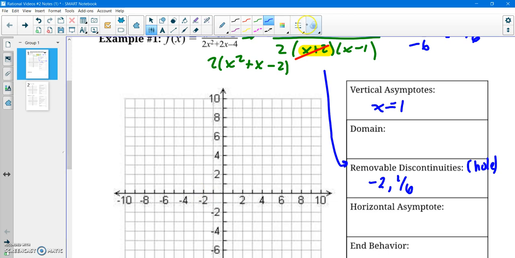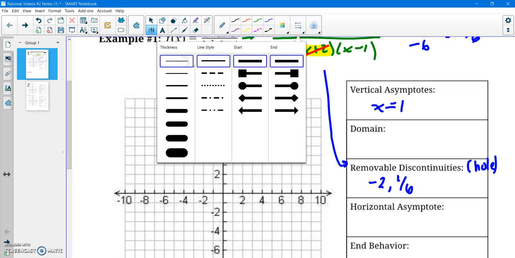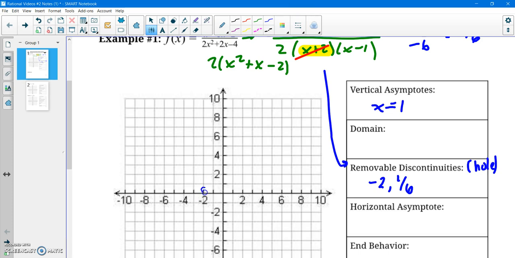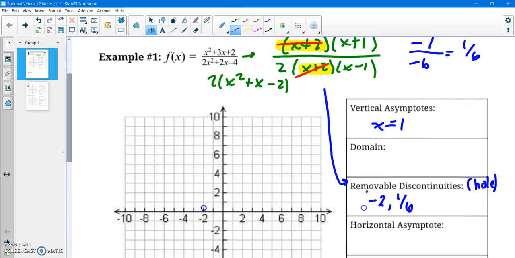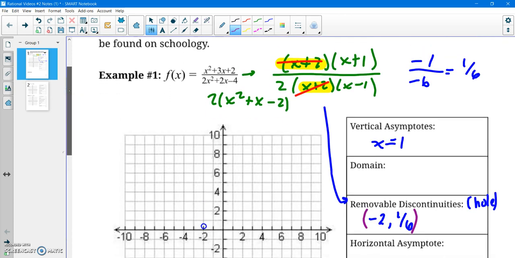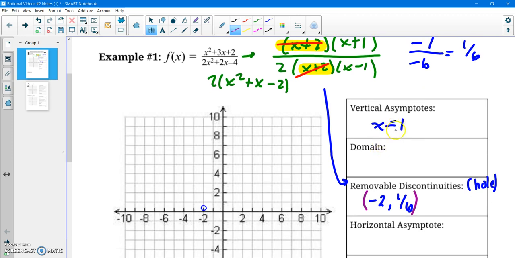I know what you're thinking. How do you graph a hole? You just do it like this. It's not filled in because it's a hole in the graph, so I don't want to fill it in. Cool? Holes are points, or their lack of points, and that still affects our domain. So for our domain, we still can't equal 1, and we can't equal -2. So I'm going to do my domain, -infinity to -2, pick right back up at -2, but don't hit it, go to 1, can't hit 1, but I can pick right back up after 1. There's my domain.